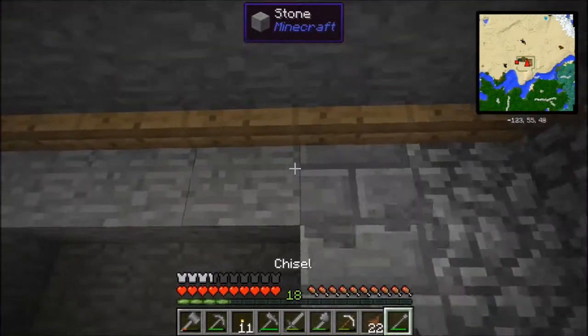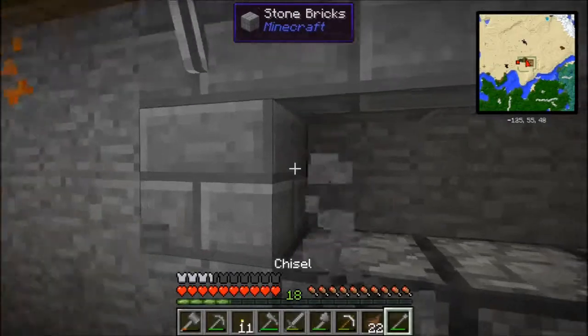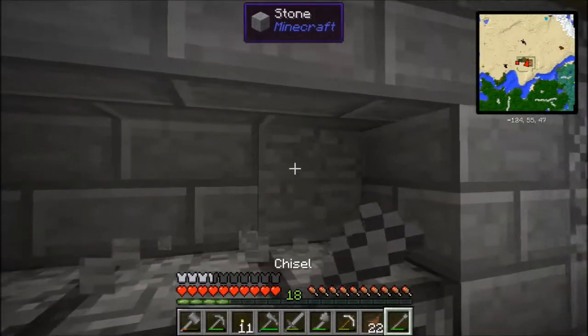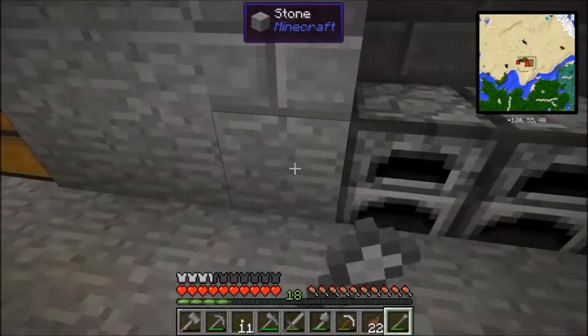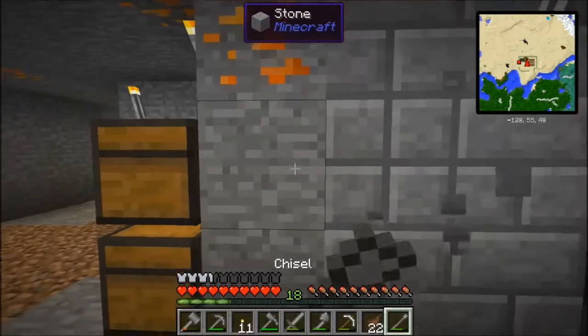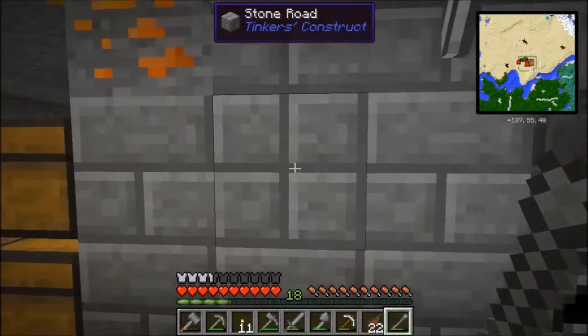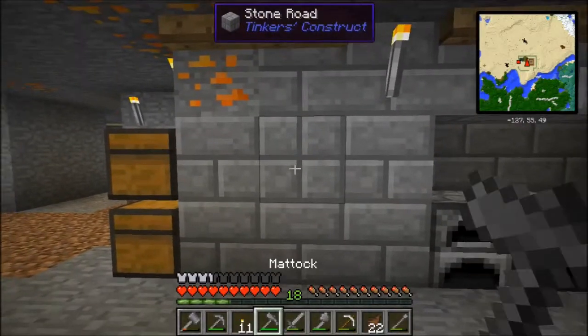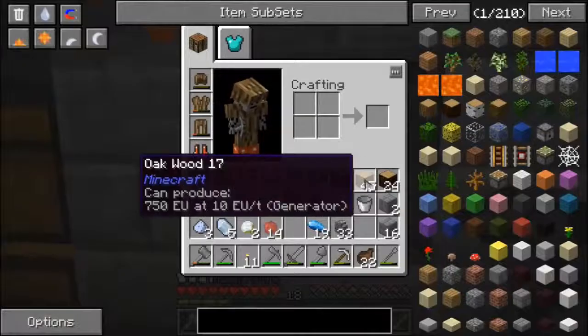It doesn't work on cobblestone because there's no other forms of cobblestone. There's no cobblestone bricks or anything. So I already tried it. It doesn't do anything. And I don't think it matters that I put stone brick in. Oh, okay. So here's the stone roads. They don't look quite as good, I don't think. It doesn't really matter that I put the stone brick back there because that's going to be covered with furnaces eventually, anyways.